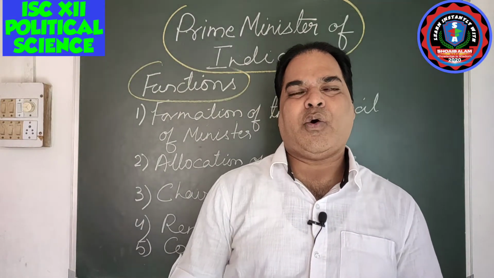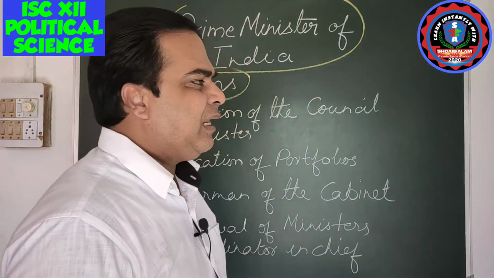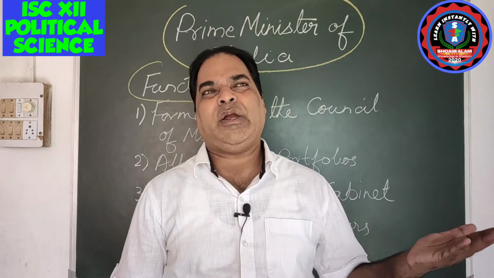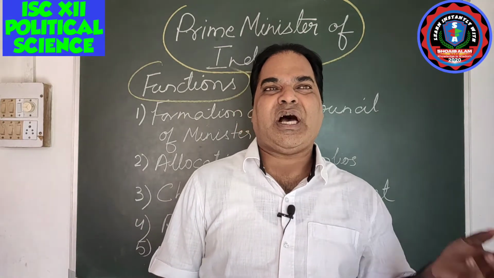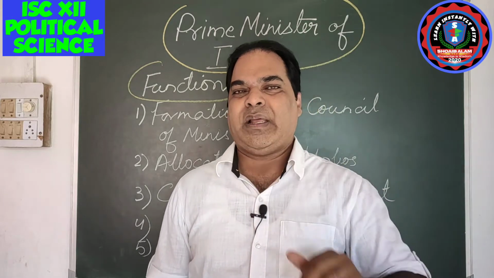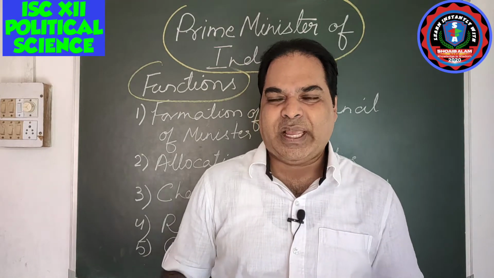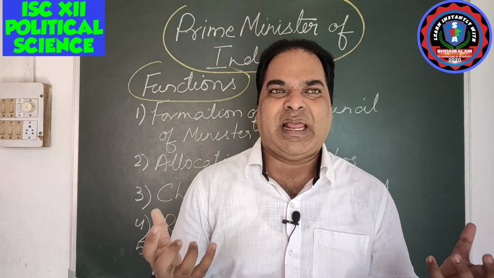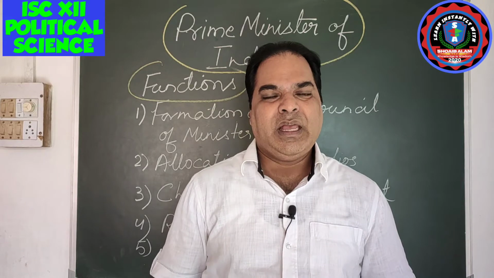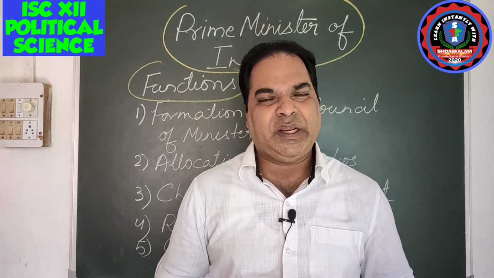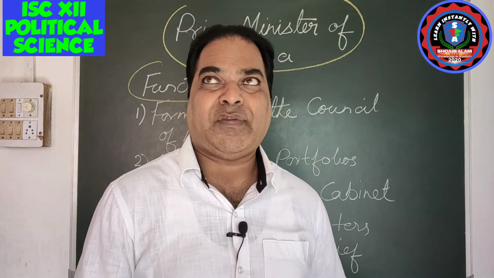Once the Prime Minister takes the oath of office, the PMO, that is the Prime Minister's office, then what does he do? On the same day of taking oath, he can take oath along with other ministers also, and those ministers are appointed by the President on the advice of the Prime Minister. Suppose I am the Prime Minister, I know who can do my work and whom I can trust, so I can form my team, and I can choose that team from among the members of the Lok Sabha who belong to my party. According to their capability, ability and experience, I will give them certain ministries, and the appointment will be done by the President of our country.